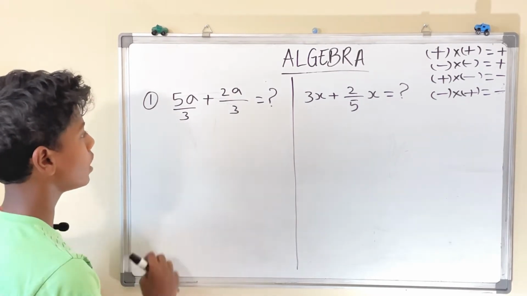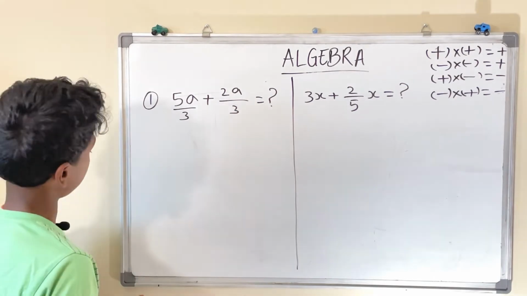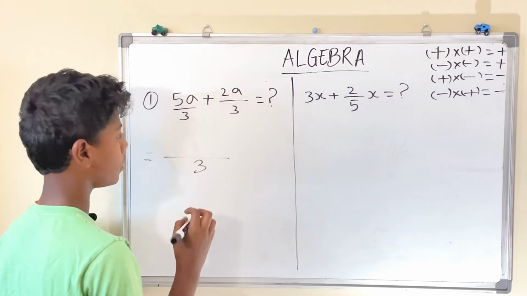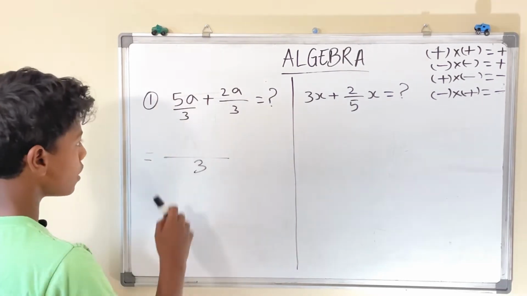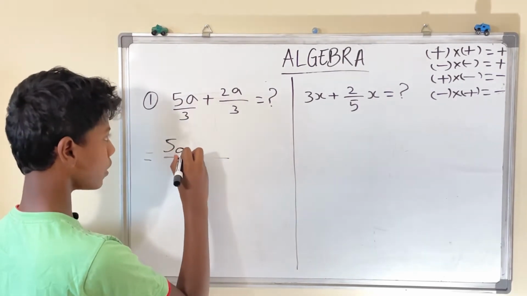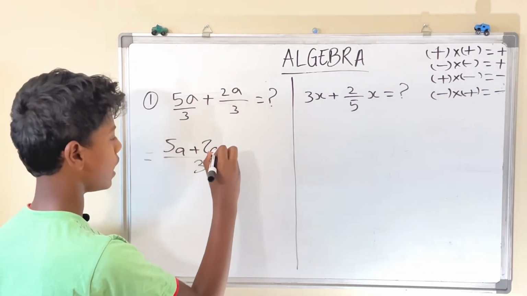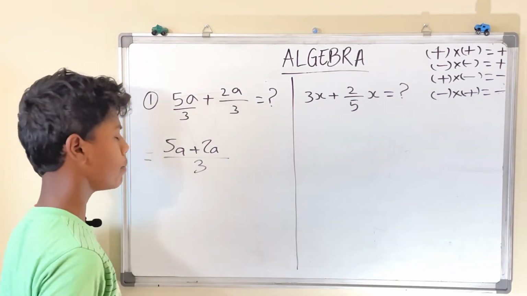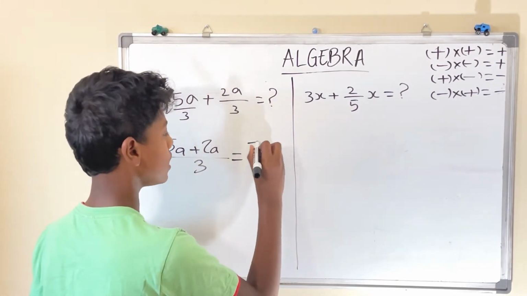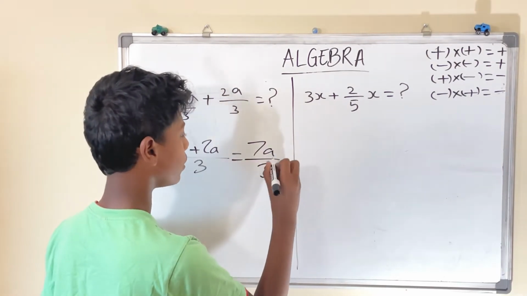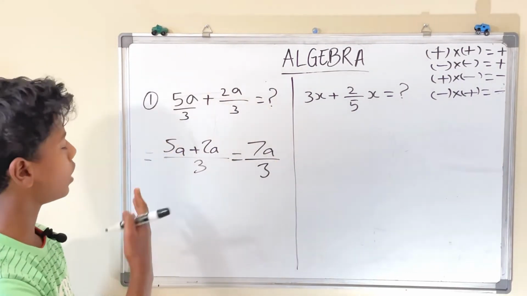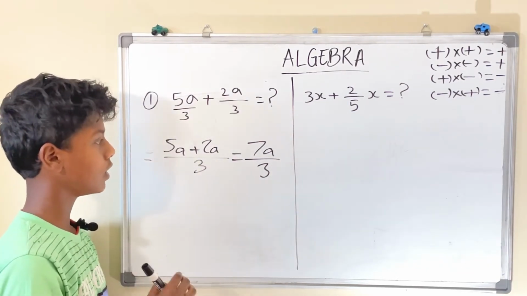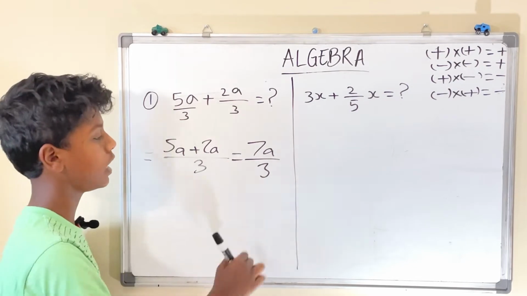We have the same denominator, so we can just add them, the a and the a together. So I'm going to put an equal sign. So I'm going to put a big 3 because our 3 is the common denominator for both of them. So 5a then plus 2a. So 5 plus 2 is 7, and we just write the a beside it. So that means 7a over 3. So that's our answer for our simplifying question. So 5a over 3 plus 2a over 3 simplified is 7a over 3.